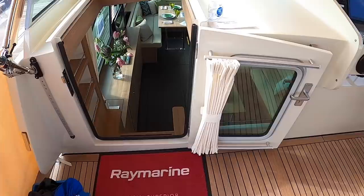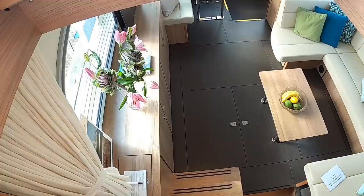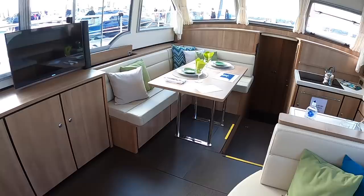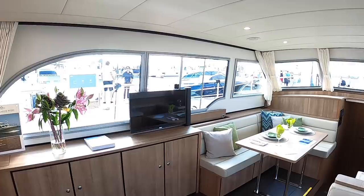And it is a drop down, because it's an aft cabin boat — and they do make aft cockpit boats as well. In fact, there are a huge range of boats. Linsen have been building boats for something like 70 years — they're a very, very established builder. But with this one, we step down here and we're into the saloon. You've got this big saloon area here. There's a drawer fridge just underneath there. There are various layout options with these — Linsen do quite a bit of customisation. This one's laid out with storage across here and then a dining area at the front of this main deck. It's a high-low TV that just swings around and drops down.